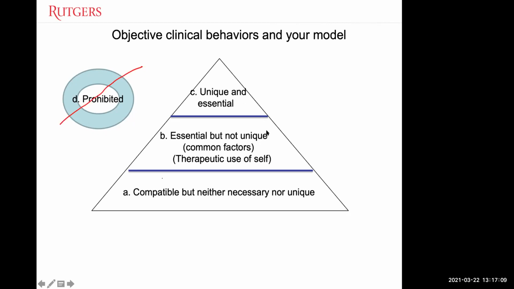I find this helpful in supervision to talk about what are these different levels, and can we unpack some of them. Now, if we were talking about more specific evidence-based practices, these would become clearer and clearer, of course. If you're doing cognitive behavioral interventions, you would likely have a thought record and a focus on cognition, on thinking, and how the thinking is affecting people's feelings and behavior. So let's move over here to this last thing, the prohibition. What is something that is prohibited in the work we do?